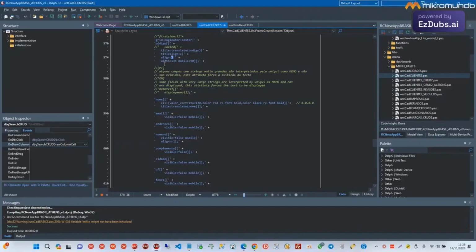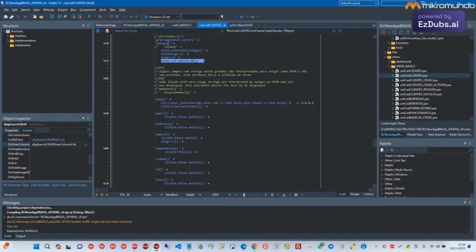And I want the width of my column in standard desktop size to be 135 pixels. But if I'm opening my application on a mobile device, I want it to be just 90 pixels. In other words, I can even configure the type of responsiveness for the columns in my grid through RadCORE's dynamic attributes.